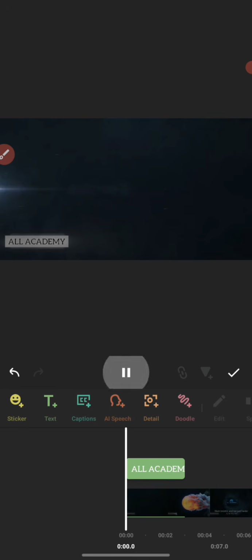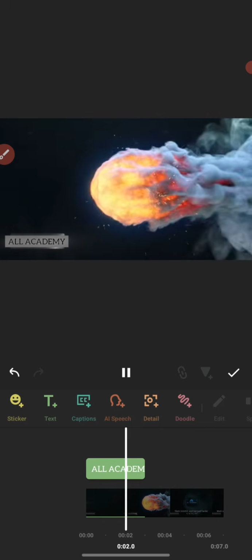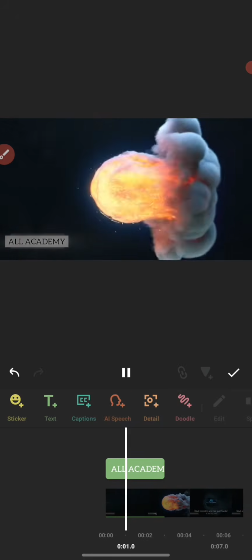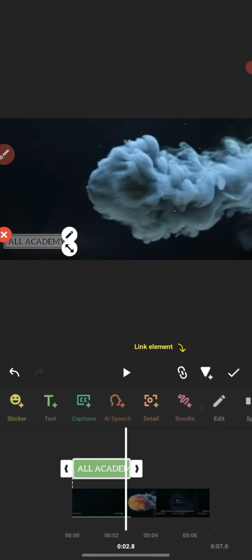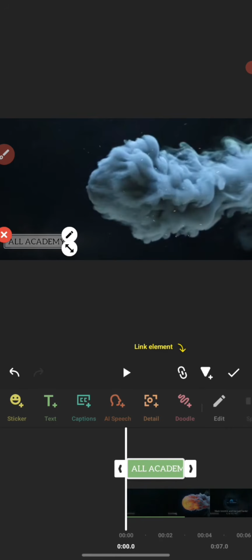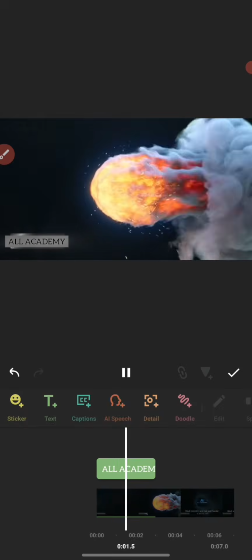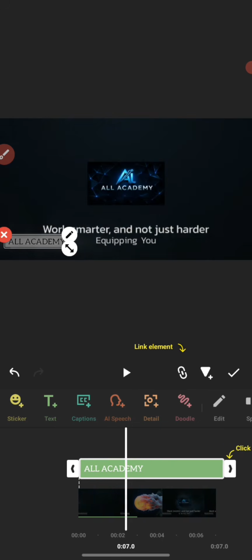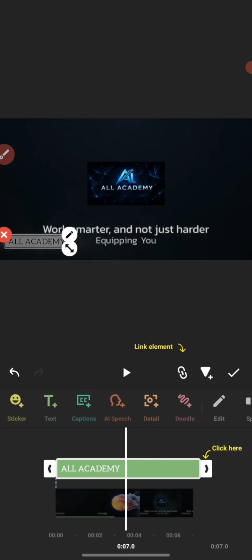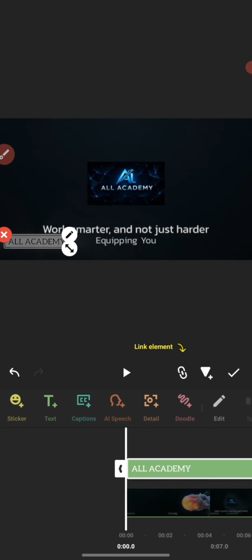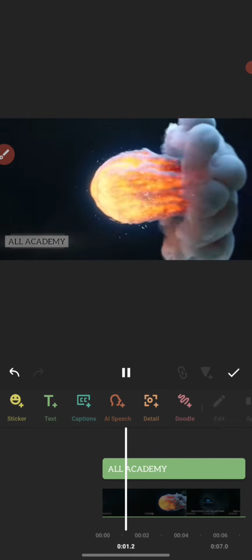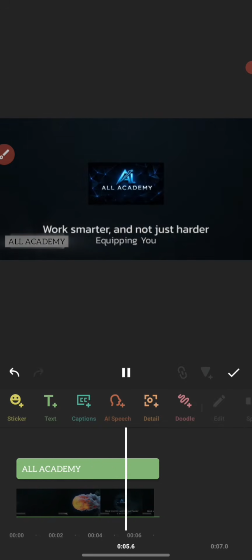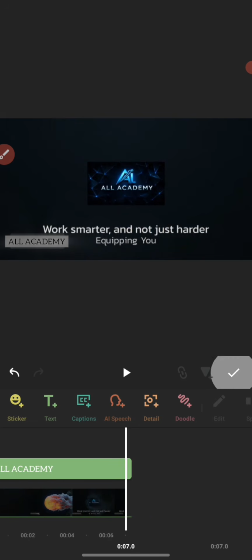So let's see it. AI Leverage Lab. Work smarter, not just harder. Equipping. Can you see it? You know, it even gives this premium kind of look: AI Leverage Lab, work smarter, not just harder. People that see this will think, this is exactly for AI Leverage Lab. They will not know that it is the logo downward that is shiny. So I'm just going to drag it to the end so that it will cover everything. AI Leverage Lab. Work smarter, not just harder. Equipping you to becoming better. Very good. So we are done.